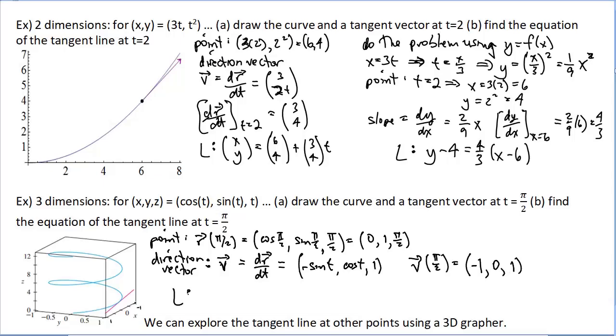Put that all together and we can get the equation for the tangent line: ⟨x, y, z⟩ equals our given point ⟨0, 1, pi/2⟩ plus direction vector ⟨-1, 0, 1⟩ times our parameter, and we like to use t. And we can do something interesting with this. First I should say, that is the calculation in order to find the equation of the tangent line using derivatives. Just as a fun little exploration, we can see what this looks like more dynamically. Not just the tangent vector at a single point, but the tangent vector at any point. Let's take a look.